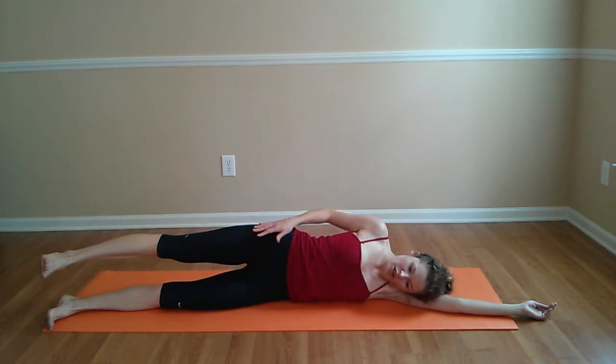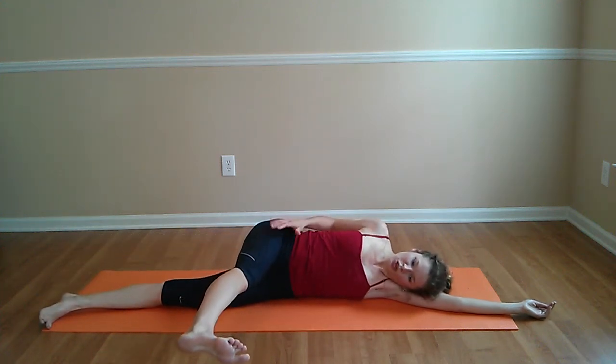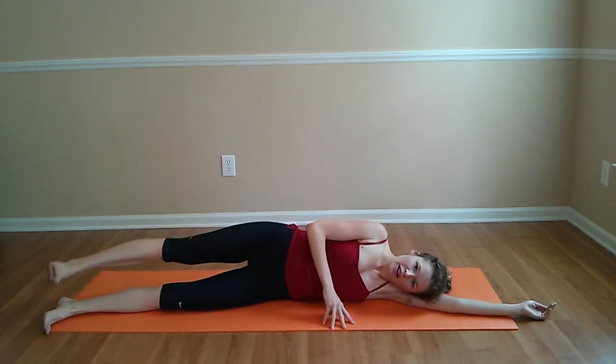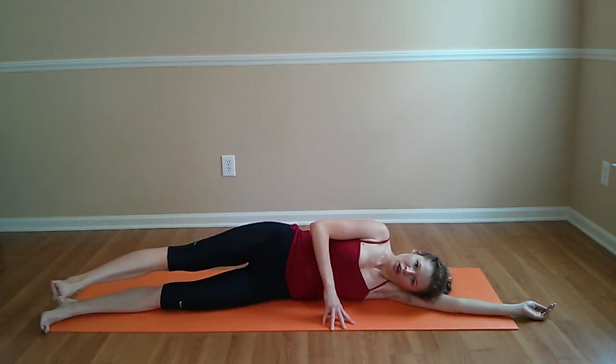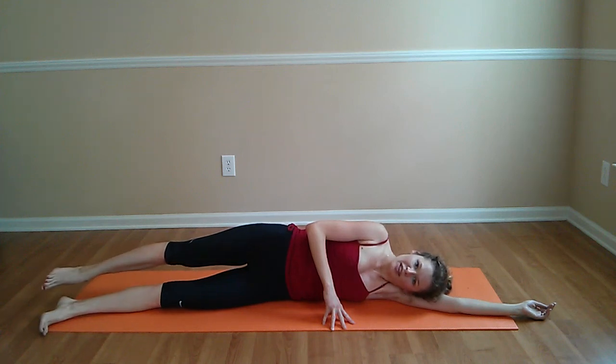Lift the leg up a little bit. Bring it just forward. Try to bring it almost to a 90-degree angle with your upper body and back. And again, forward, back, forward, back. Now let's start the bicycle.